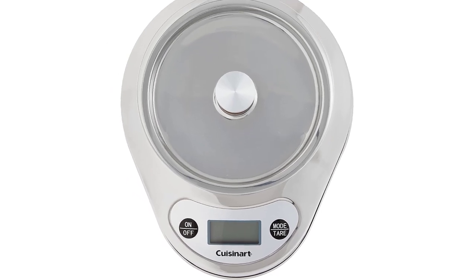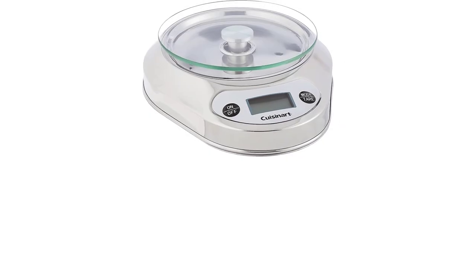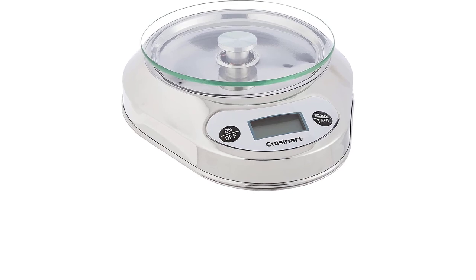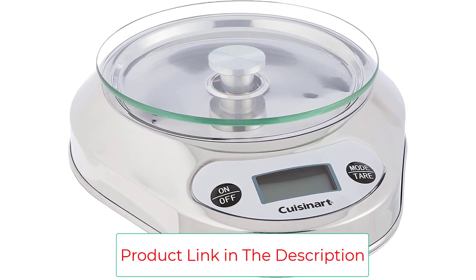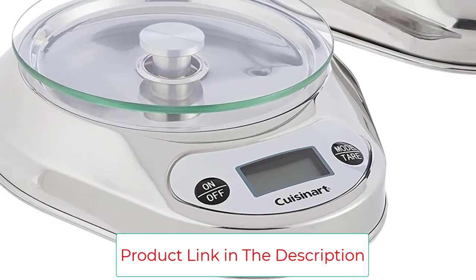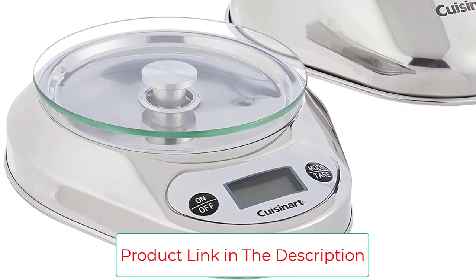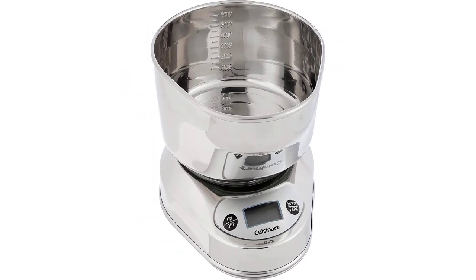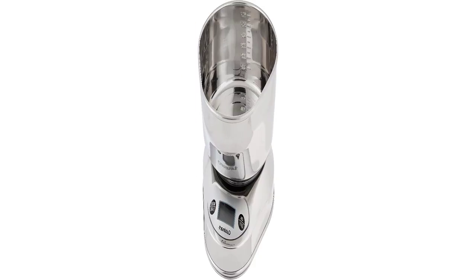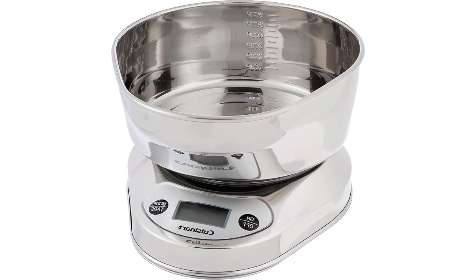Stainless steel bowl features gradient marks for easy measuring and inverts as a protective cover for sleek countertop display. Large LCD readout offers accurate readings in imperial or metric mode and is easy to read at a glance, with batteries included. Add-on weight feature allows you to weigh multiple ingredients without starting from scratch. Product built to North American electrical standards.